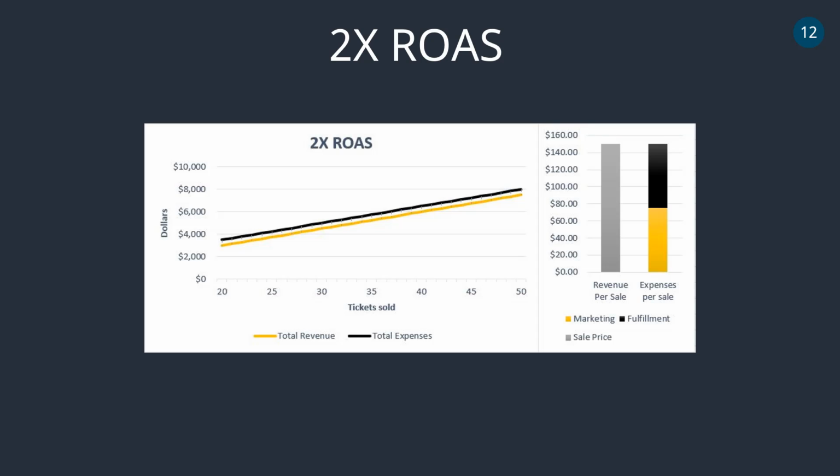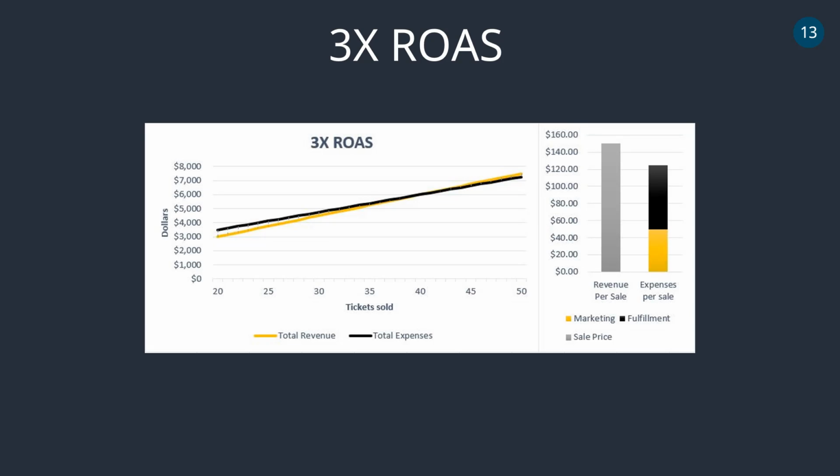2 times ROAS. But what if you had a 2-to-1 ROAS? If you spend only $75 on marketing to make $150 in sales, you'll offset your fulfillment costs, right? That's true. But you still won't be making any progress against the $500 deficit in your budget from your fixed costs. Unfortunately, it's not enough to simply break even with a marketing campaign. You need to make more than it costs you to acquire and fulfill a new sale. You also need to cover your fixed expenses.